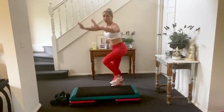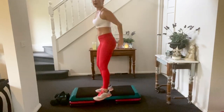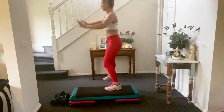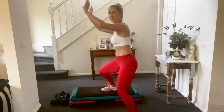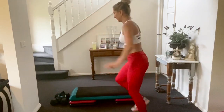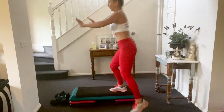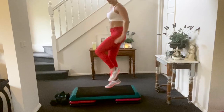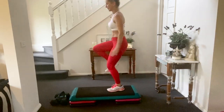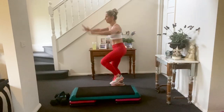All right, now, jump it up if you want the intensity. Intensity high. Good. Keep it up. Up, up, down, down. Up, up, down, down. Good. Now listen, you can make it intense by lifting the knee up. Up and nice and high. Good, keep going. You are improving fitness.